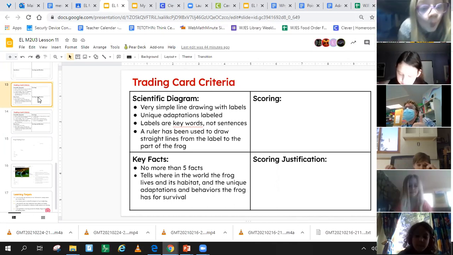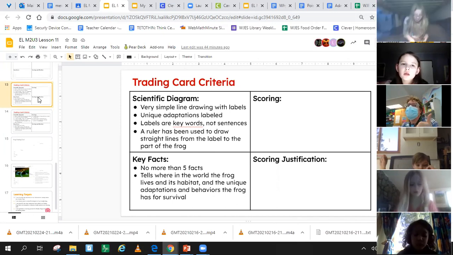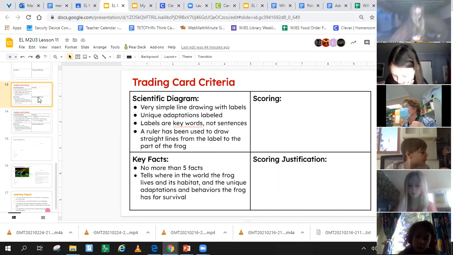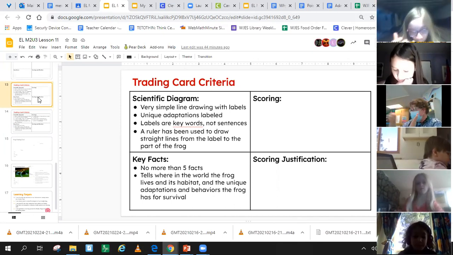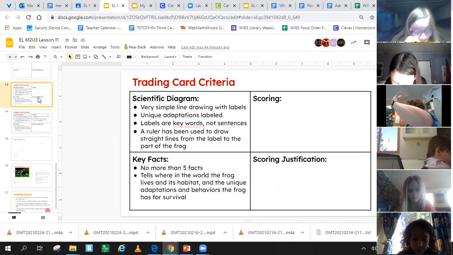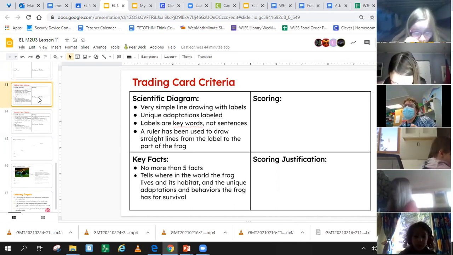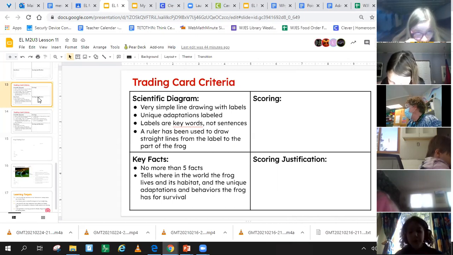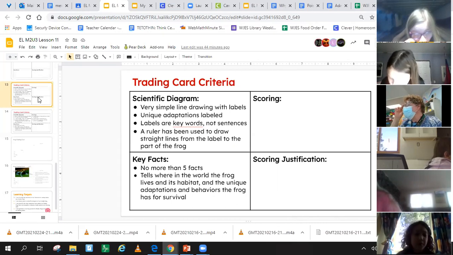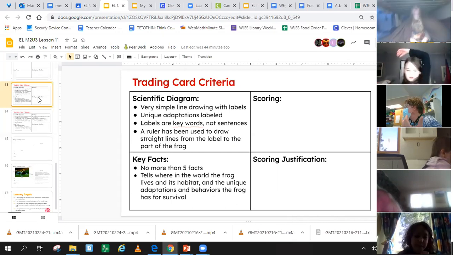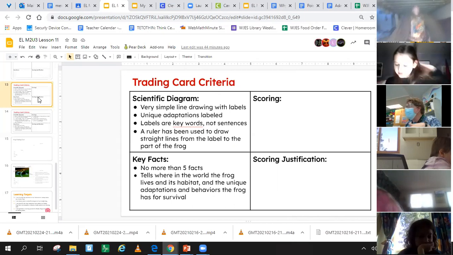So you could use this information. You could tell where in the world the frog lives. You can tell me that it lives in the canopy if you're the glass frog. Five facts, five things could include where they live. You can include a little bit about their adaptations. So glass frog, you could say something about they're actually more transparent from underneath, right? If you're Amazon horn frog, you could say it has no predators. You could say, if you're water holding frog, Aborigines used to use it for water.